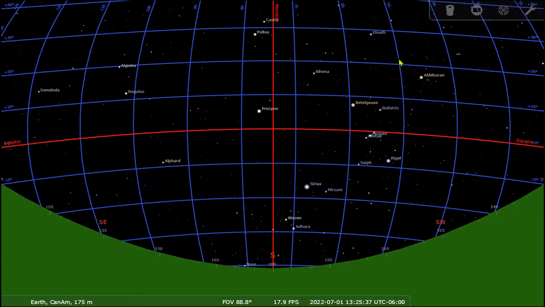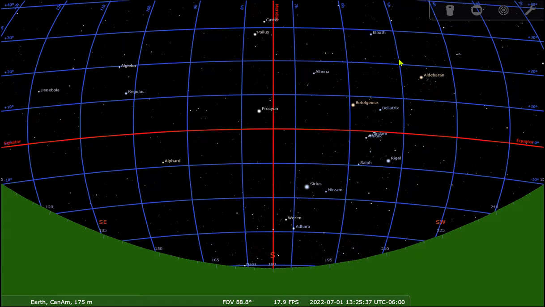But first, RA can be measured in degrees, from 0 through 360, much like the azimuth. But it's more common and convenient to measure angles in right ascension using units of time, that is, hours, minutes, and seconds. We're going to illustrate this now by moving to the star Fomalhaut in the southern sky. It's still visible from Can-Am.